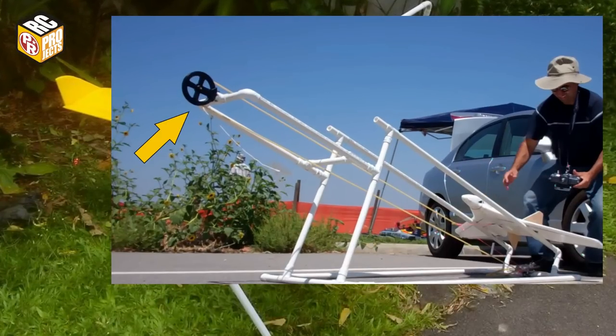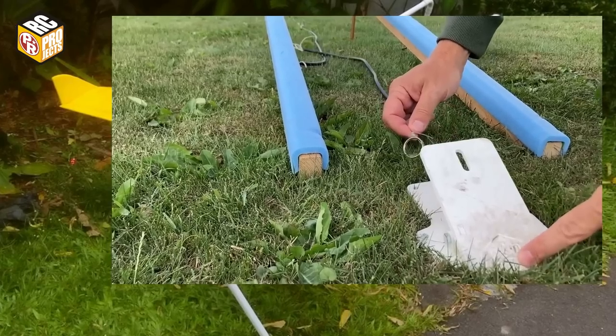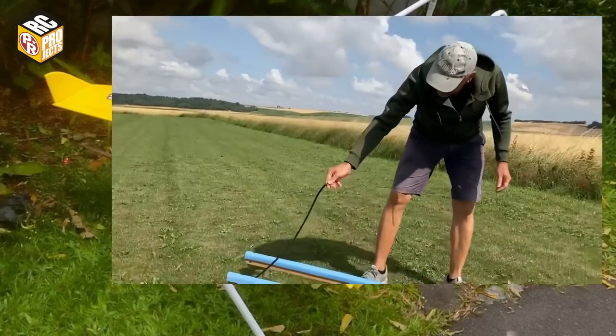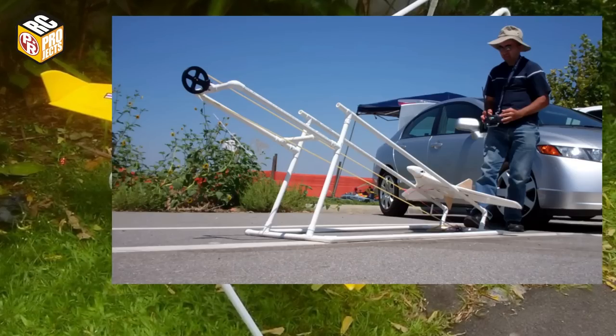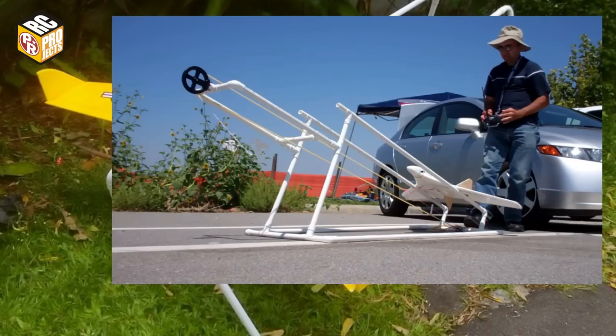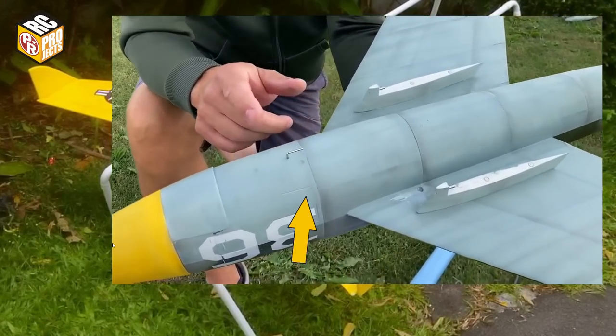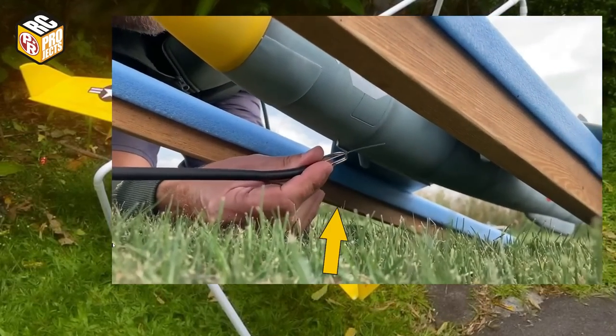I think using a pulley like that is very clever. Instead of having to pull your bungee far away to the front of the launcher, like in this video, you can attach the bungee rope back to the launcher like the first video. But this guy here teaches me two things: to put the hook in front of the CG, and to use string on the catapult rope, not on the plane like what I did in the past.